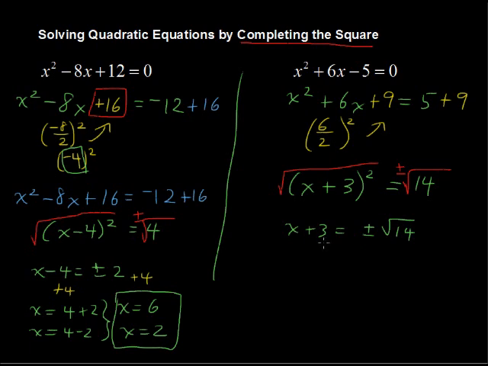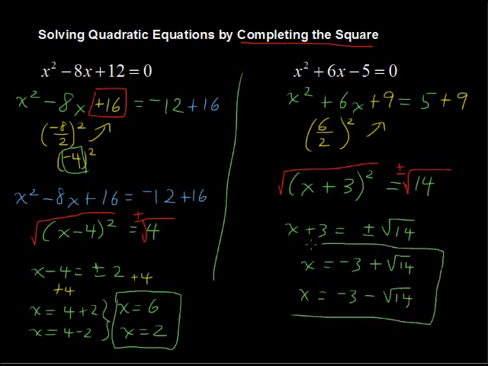We are going to subtract 3 from each side, and we get x equals negative 3 plus the square root of 14. And we also get x equals negative 3 minus the square root of 14. Two distinct answers. Now, with a calculator, of course, you could get some approximation for those answers. But those are the exact answers left in radical form. And that's the process for completing the square.